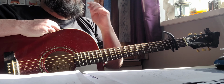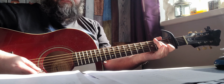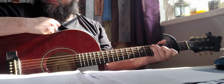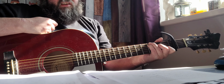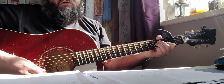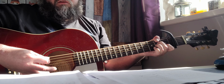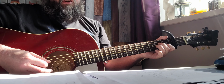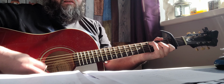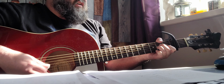Now we've got a variation of that little motif rundown. So we do C, C slash B, A minor, C slash G. Now the next chord is an A minor 6. So the 6 would be an F sharp. So potentially you could put it on the bottom here, but I don't think that works very well with the rundown. I think it's up there on the top. So bring your thumb over. And then go to F major 7 again. That should go C, C slash B, A minor, C slash G, A minor 6, F major 7.